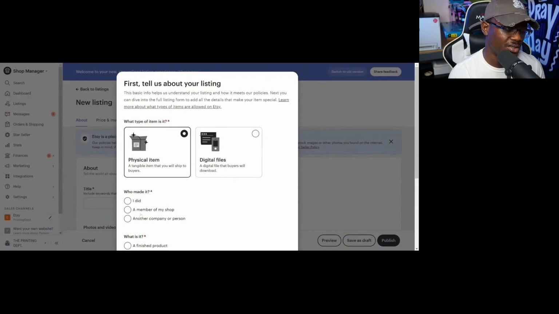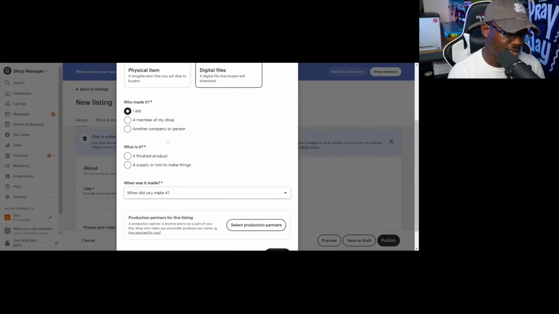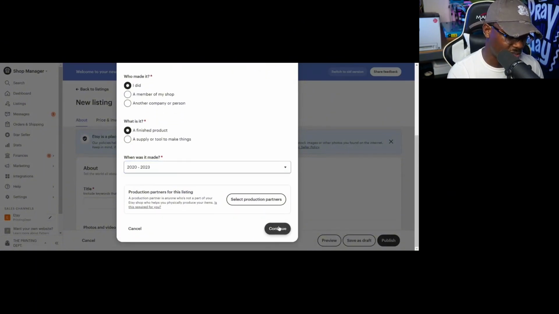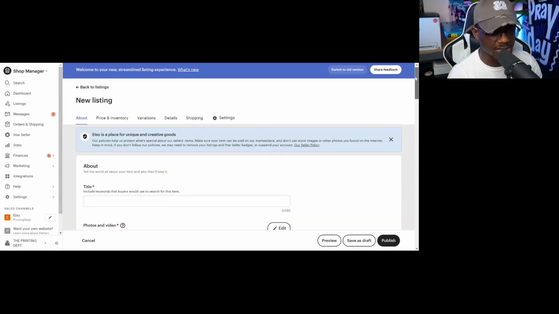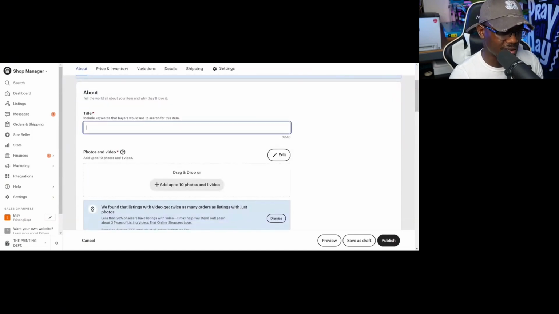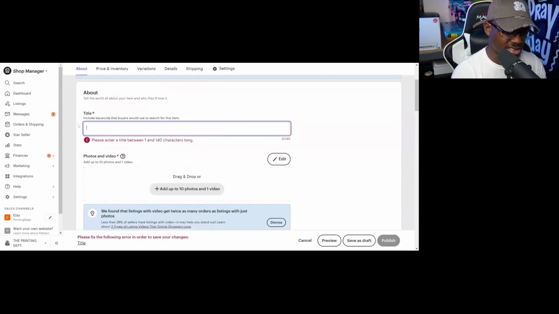But if you're doing this from the beginning, you'll come over here, you'll hit the digital file tab, right? You will say like, I created this, and scroll down, tell them, yep, it is a finished product. Where was it created? 2023 recently, and so on. Then you come to the bottom here, hit the continue button, fill in all the information here. The title is important. You want to use what people are searching for, right? Maybe you can put those gold and white. You can make the title the gold and white Etsy thing that we did, right? So this could be your title, but you can see it's over at 40 because you need to add the comma, right?